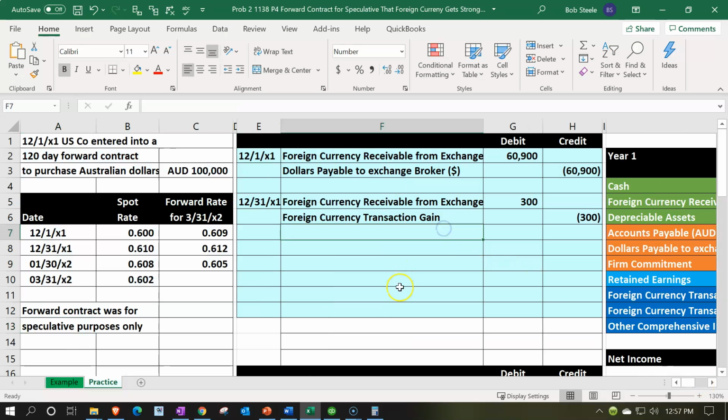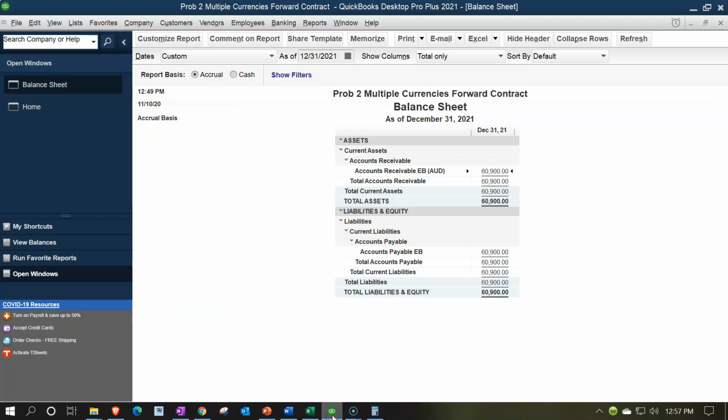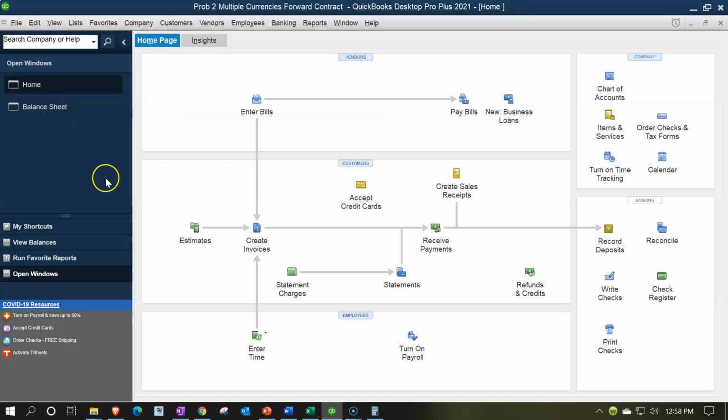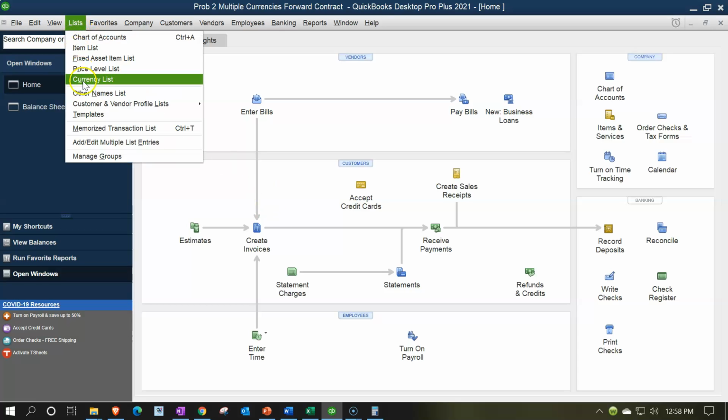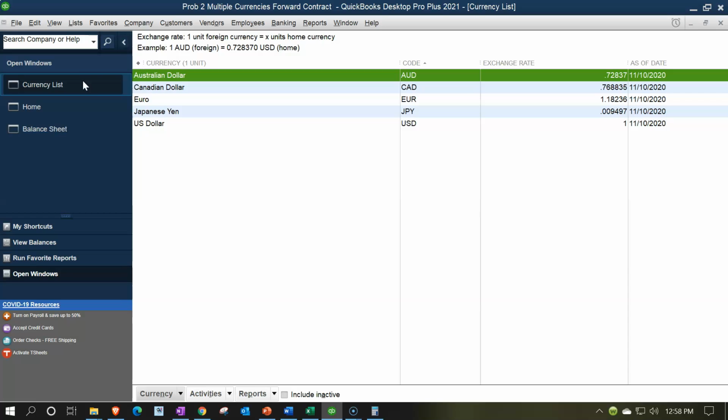Exactly. So now let's do it in QuickBooks. If I go back to QuickBooks here, going back to the home page, then we want to say that there's going to be an increase. Now we could do this with the calculator. There's going to be an adjusting entry to do this. The problem is that we're still using a forward rate, not the spot rate. So in other words, if I go then to the lists drop down, we take a look at the currency list here.